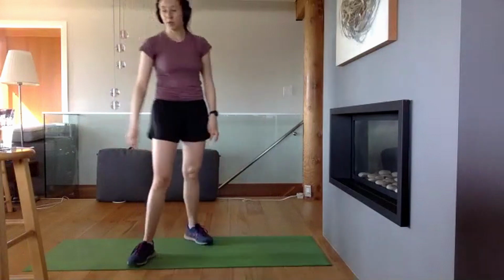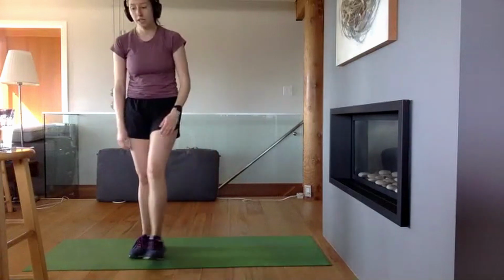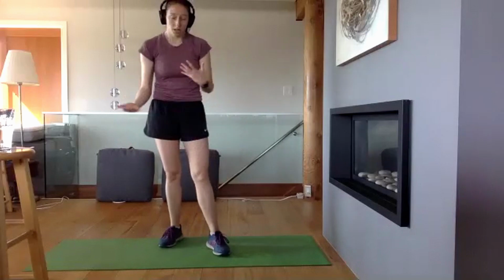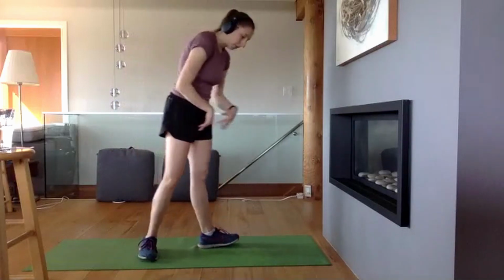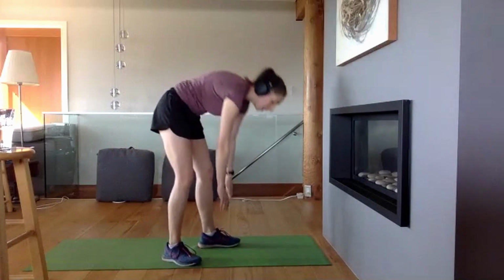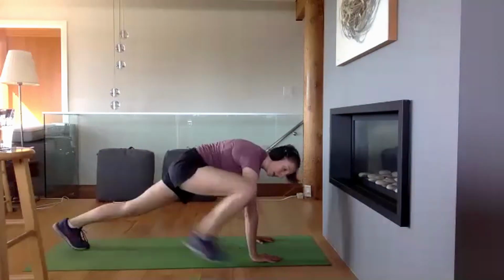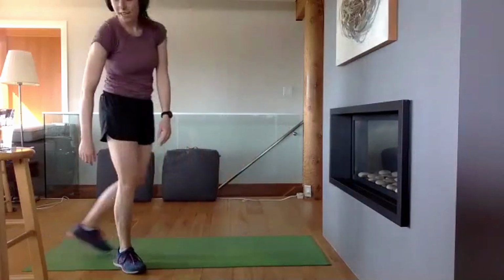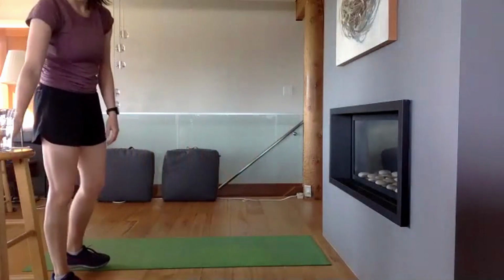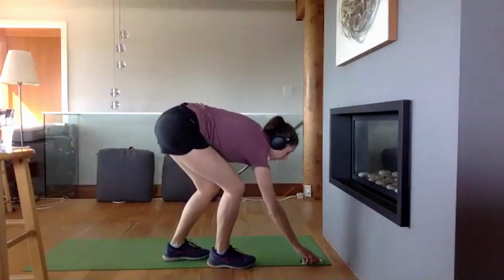That's number two. Number three was our mountain climbers. So either mountain climbers, going quickly, going slowly, whatever's comfortable. Even the slower version, the easiest version, just bringing one foot up towards either hand. All right. We are starting in 10 seconds. Take that little break. All right.